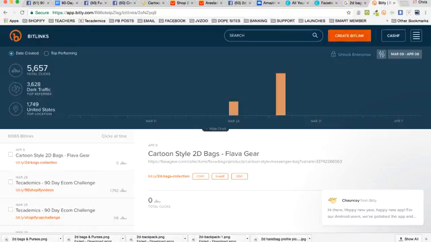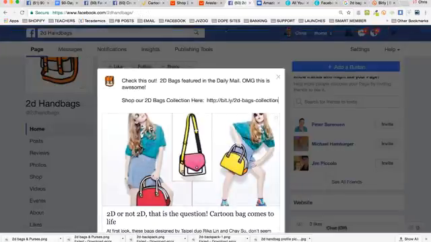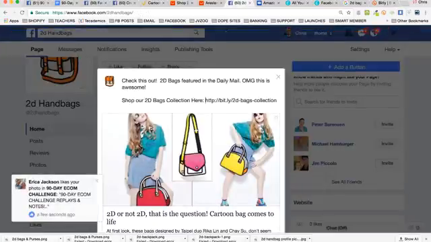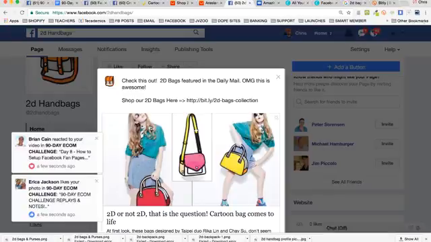What I did was I went to Bitly, I pressed create a bit link, I pasted in the long link, it gave me a short link, but then I clicked on the actual weird one, it was like J56LQW, whatever. I clicked on that, and I just wrote 2D-bags-collection. This looks way better. Let's copy that. Okay, I copied that. So now I can come back here and post a nice short link. Look at how simple that is. Okay? Shop our 2D bags here.